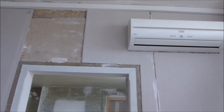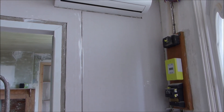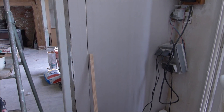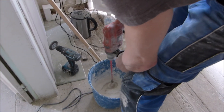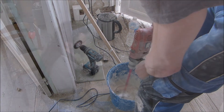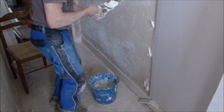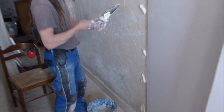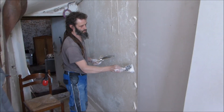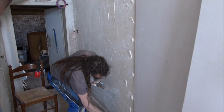I'm really delighted with the work the electrician has been doing. I can't get over how fast he works and he's very neat and tidy. It's turning out much better than I had imagined because it's such an old house — a lot of the cables are not going to be hidden in the wall, they're going to be on the outside with a moulding around them, a casement. I was a bit worried that would look awkward or ugly, but I'm really happy with how he's done it — he's done a really great job.